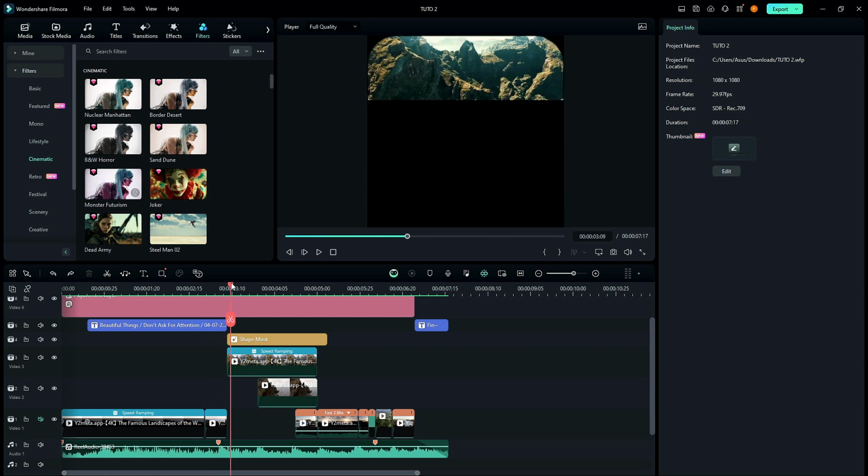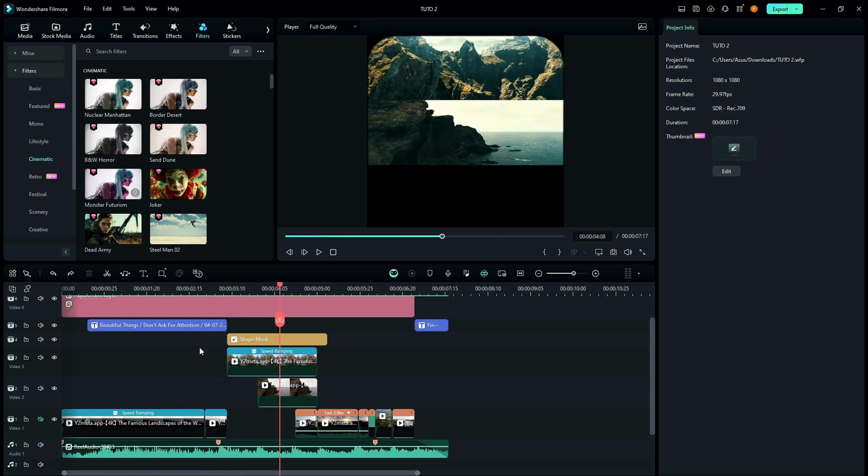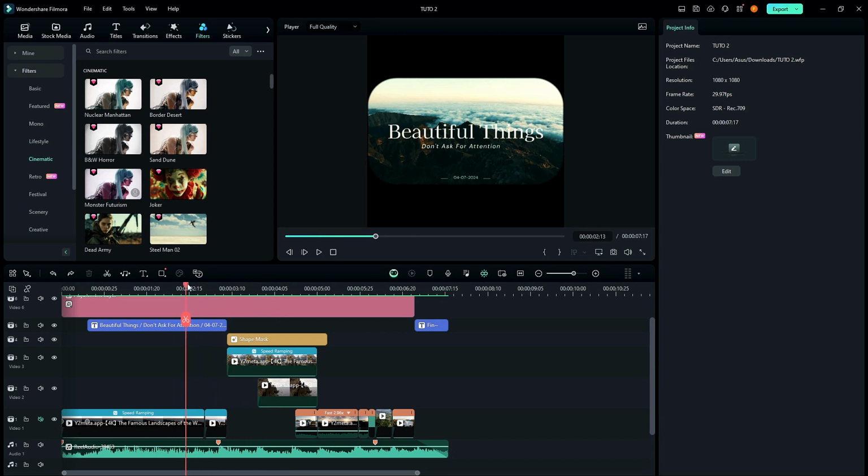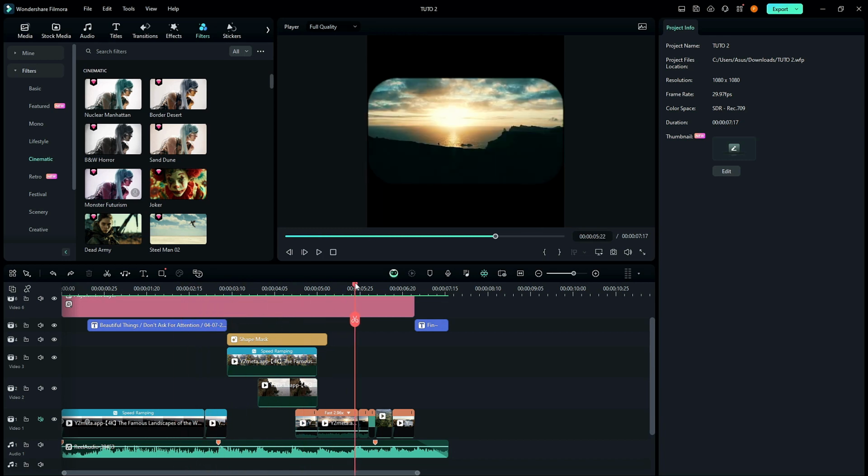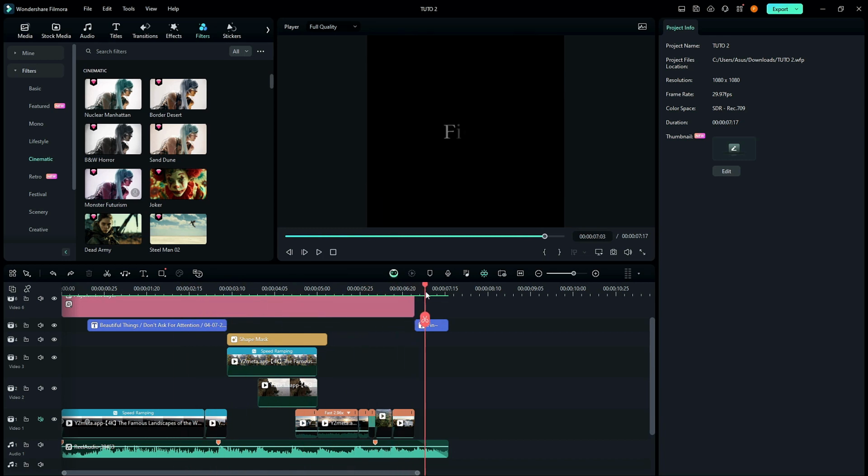So be sure to take your time into speed, and search about speed ramping and speed control, because it will make your video much more flowy and much better looking, much more cinematic. So yeah, this is basically all the steps which you need to make a good cinematic Instagram reel.